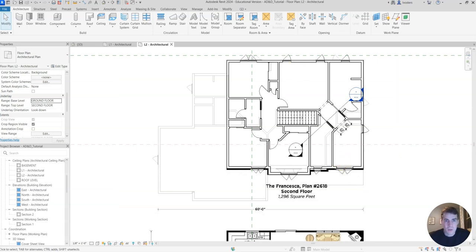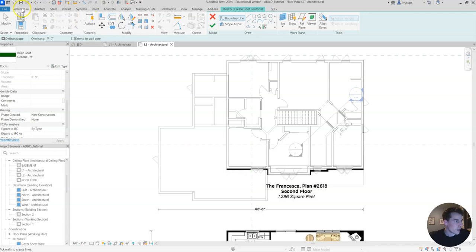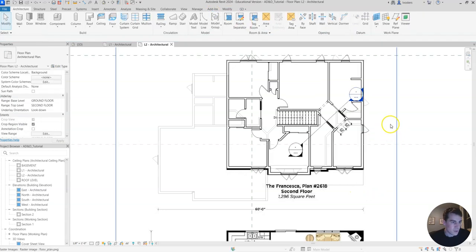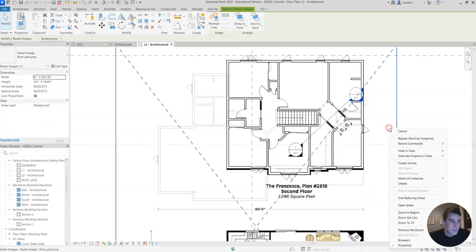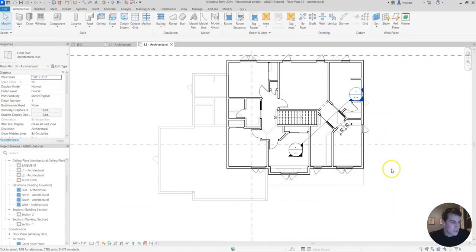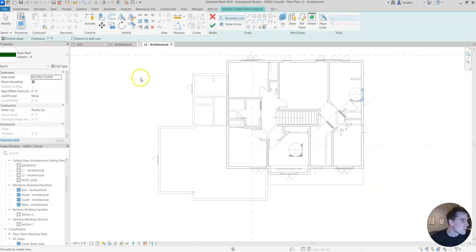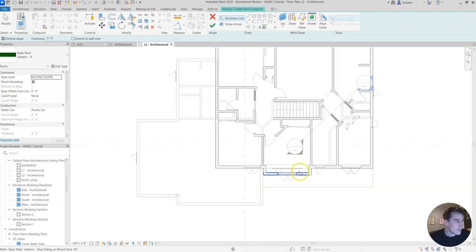So then we're going to draw our first floor roof on the second floor. And to do that, we're going to select this roof by footprint option up here in the architecture tab. And then I'm actually going to exit out of that real quick. I'm going to hide this image. It's a little bit annoying at this stage since it's cluttering up our lines. So let's go back to roof. So now we're back in the roof menu.